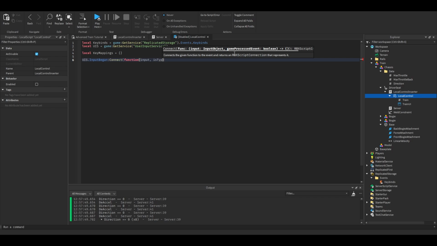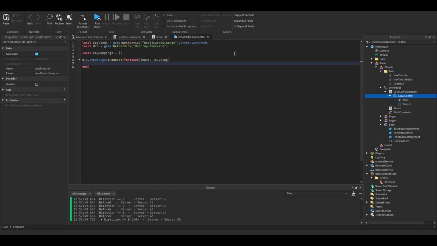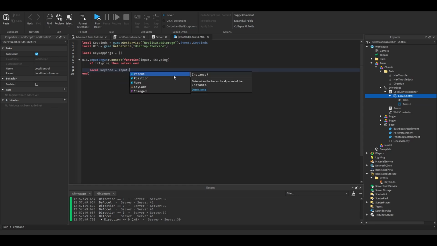So if is typing, then return end. If it's typing, then we just don't do anything. So local key code equals input dot key code.